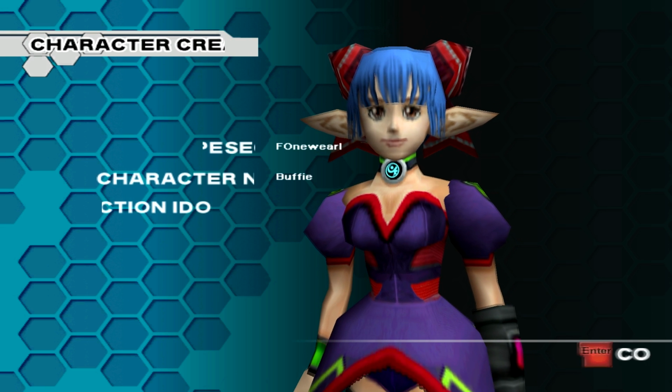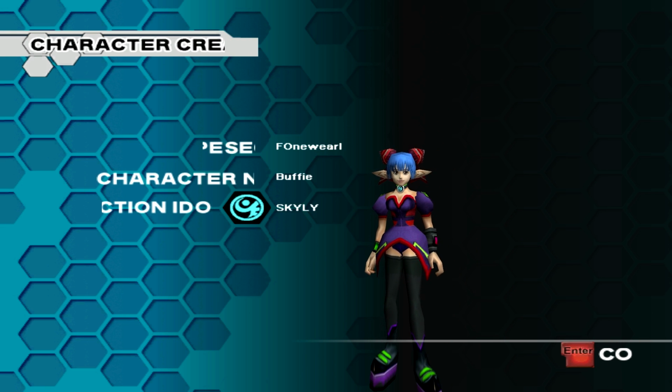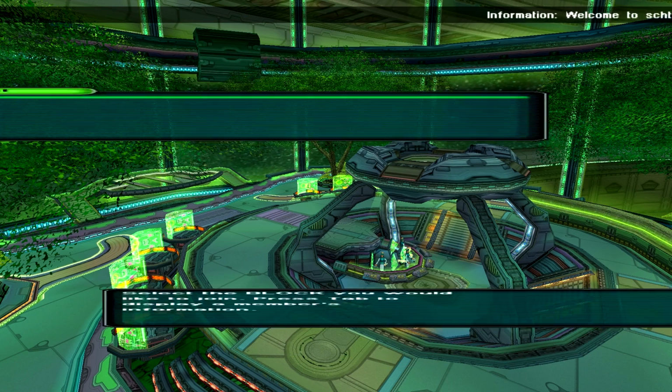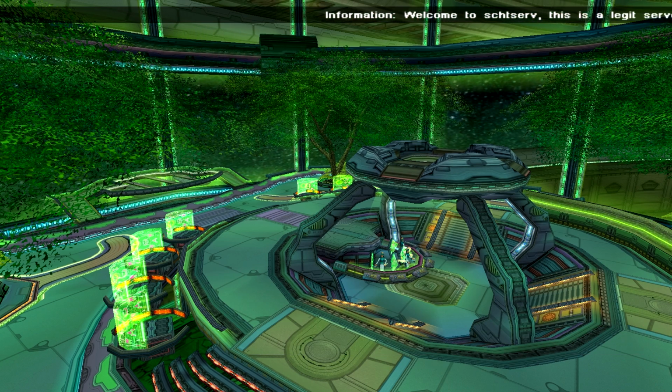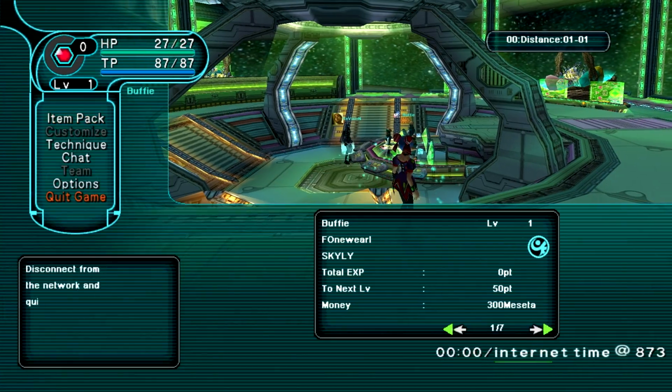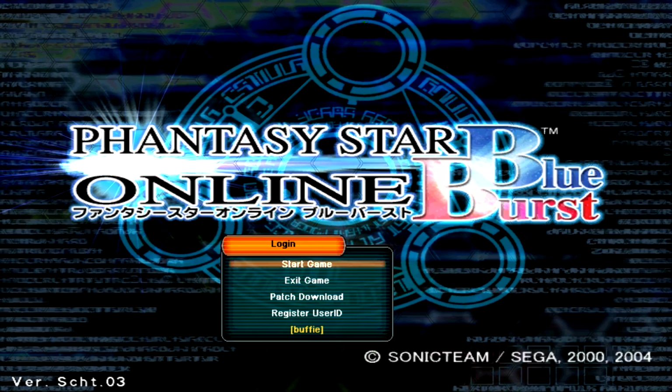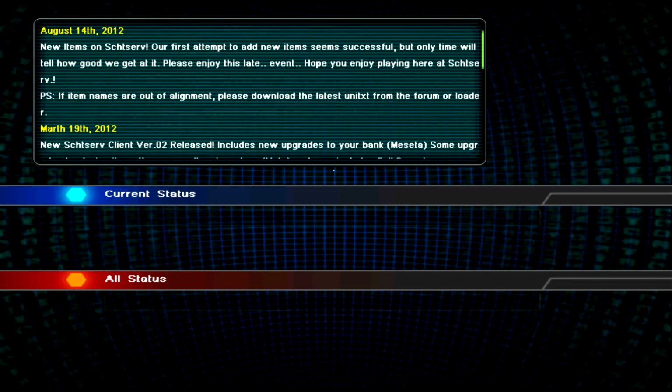Three spaces. I'm Skyfly now. It's light blue. Light bluish. What does sky blue do? Yeah, but what does it do? How did you get purple in the first roll? Damn.